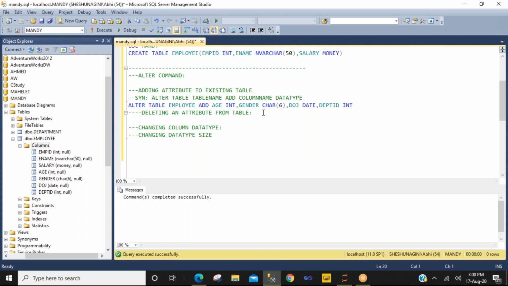So what is that command? So I told you, right? Whenever you want to delete a structure or part of the structure, we use a drop command. Oh, yes. Okay. Yes. So let us see.